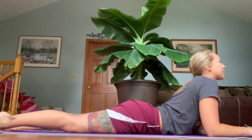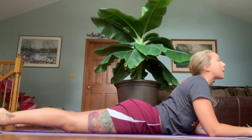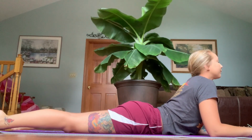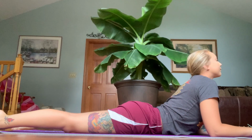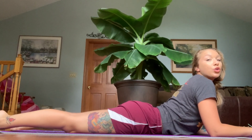Taking some deep breaths here, feeling the fronts of our hips pressing down into the mat. Our legs are relaxed, our shoulders are relaxed, holding no tension anywhere. If you'd like more of a stretch in your abdomen or in the back, you can take our hands right beneath the shoulders. If this is enough of a stretch, stay right where you are and enjoy the pose.